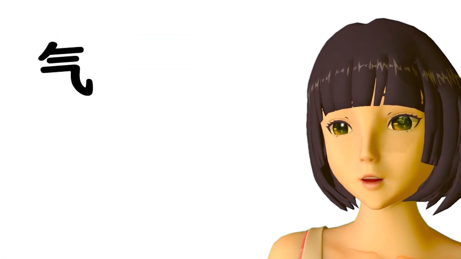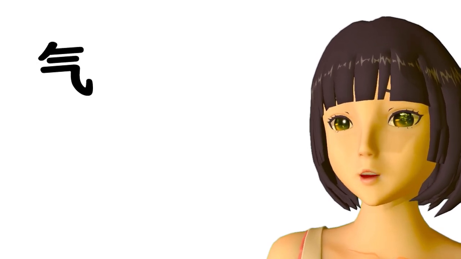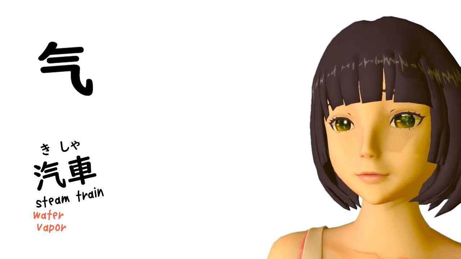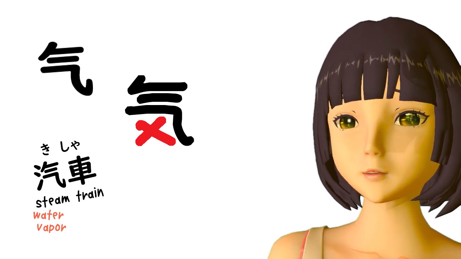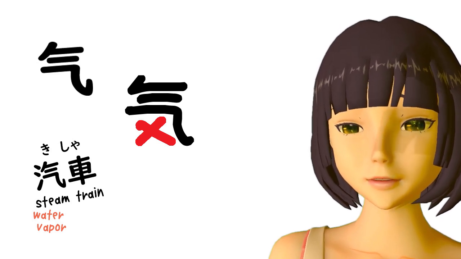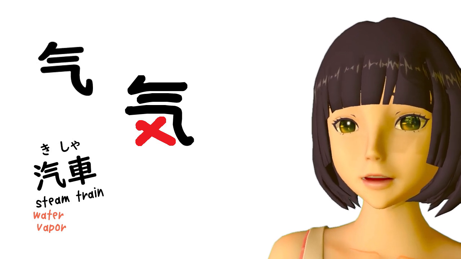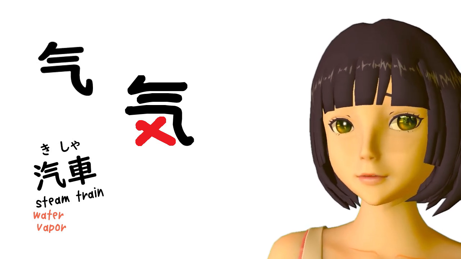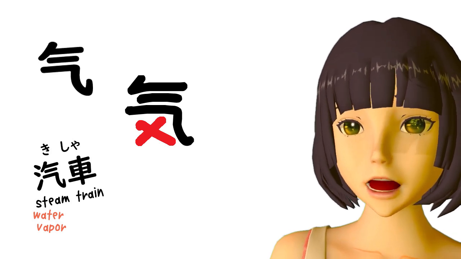If we look at the kanji, interestingly, this part of it, which is also pronounced ki, means steam or vapor. So a kisha is a steam engine. And then we have this X, as it were, and here X really marks the spot. We have the fixed cross portion and we have the fluid vaporous portion. And both of those aspects of ki are important, and you can never entirely separate the two, although we can move from the fixed end of the scale to the fluid end of the scale.